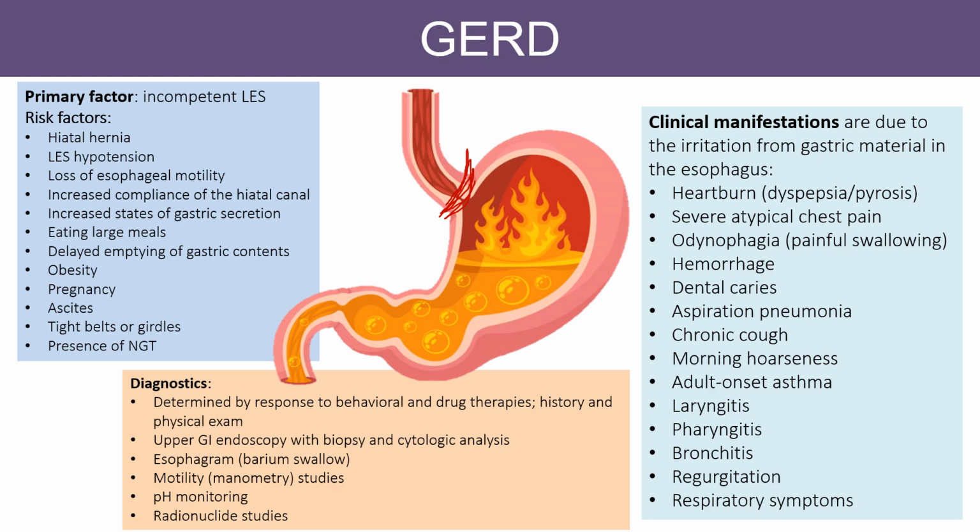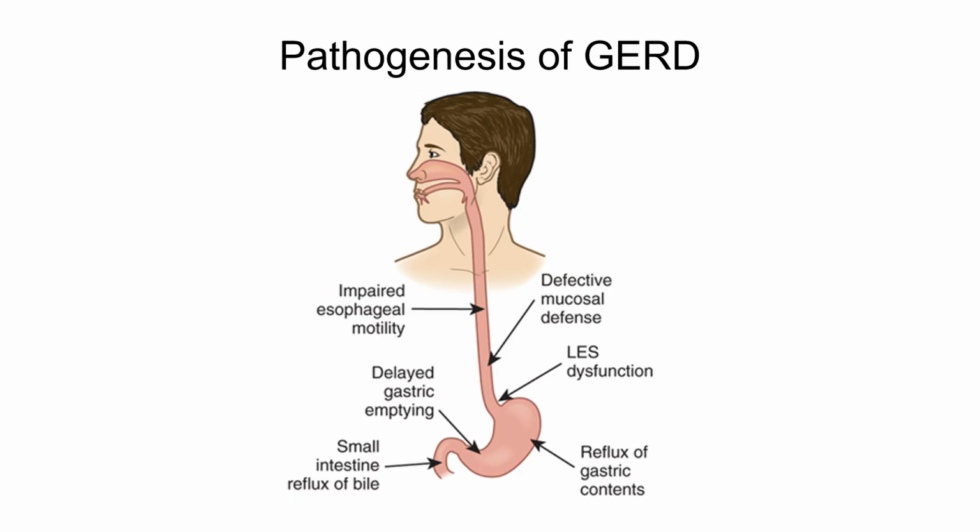They can do an esophagram. If you remember, that's where they drink the barium and it lights up and they can kind of see what the esophagus looks like. A motility study, also known as a manometry study. That's where they insert a tube with a little balloon at the end that can measure the pressure of that sphincter. pH monitoring to see if there's a lot of acid coming up. And then there are some nuclear medicine studies that can also be done. Again, we want to start with least invasive and less expensive first. So we're going to see how we treat it on the next slide.